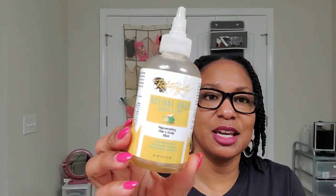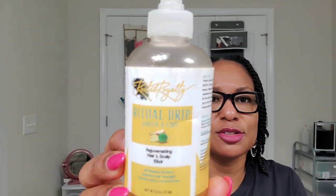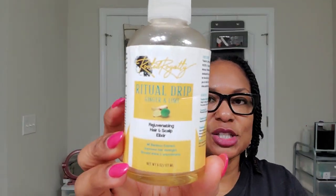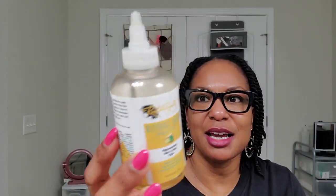Rooted Royalty, here's their ginger and root rejuvenating hair and scalp elixir. Oh my gosh, this was so good. So good on your scalp and your hair. And it smelled like lime. It has castor oil in it. It has some other oils in it that were just kind of unique to me in a hair blend.